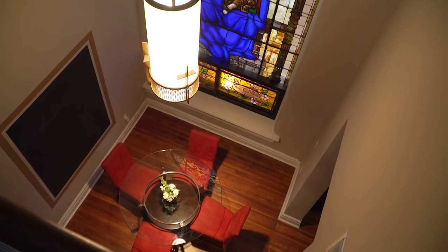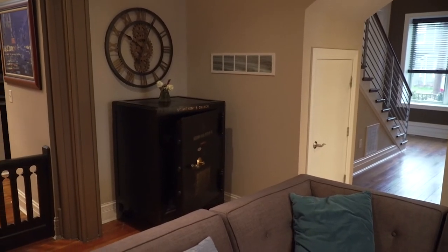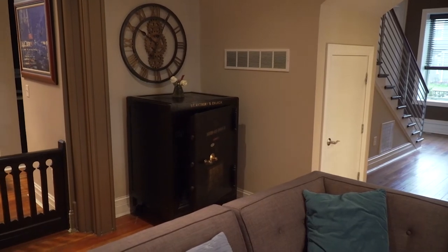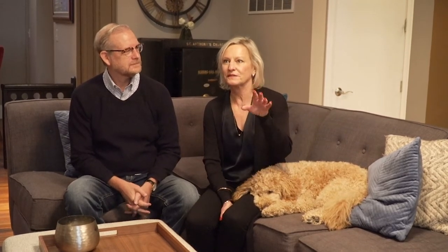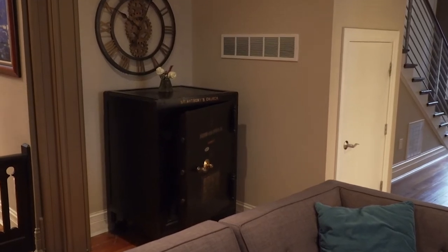And there's one piece that's never going to move — and that's right behind me, and that's the safe. It's the original church safe. It's kind of cool because it's the original church safe, and it's here to stay. The door alone is — but they've converted it to a wine holder. It's just beautiful, but it will be here forever. No one's going to move it; I don't know how it's here now.